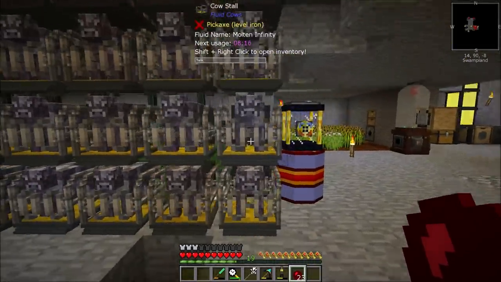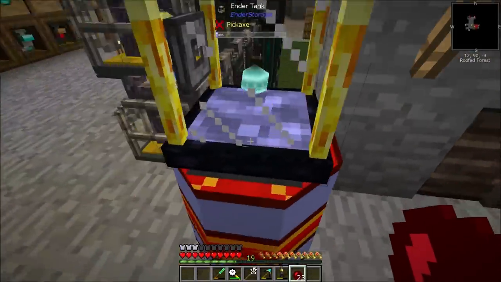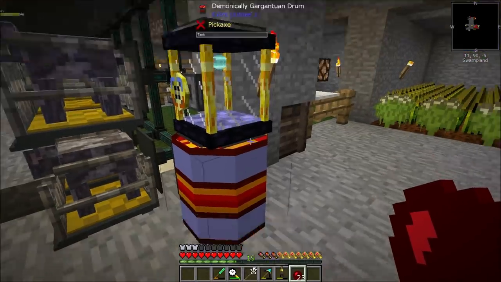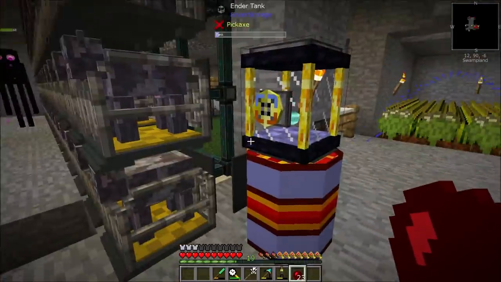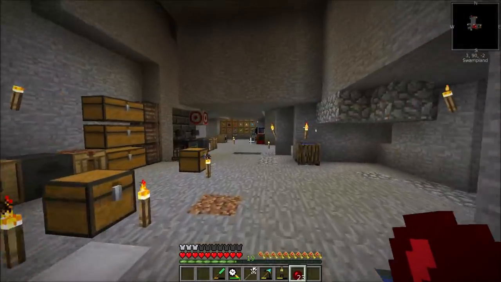I put them up like this with ender conduits all connecting, going straight over into here. They're actually going to this demonically gargantuan drum up into this ender tank. I thought I was going to actually have a backup, but since they take 4 hours to produce, it pretty much ends up getting made into, oh, you know what? I might have a backup now, which is okay. It's a good thing that I did this.